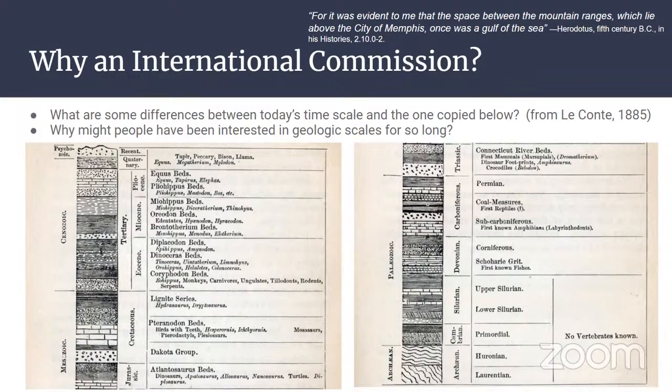Anyway, so a lot of these words are conserved. Our new modern scale is a lot longer, has a lot more words, and we do have some rearrangements. So this is kind of another way we can think about or see evidence of the fact that we change our scientific hypotheses as we get new data, right? So moving that Permian out would be an example of an adjustment someone made. What about this reason for geologic scales? Anybody have any idea why people might bother with this?